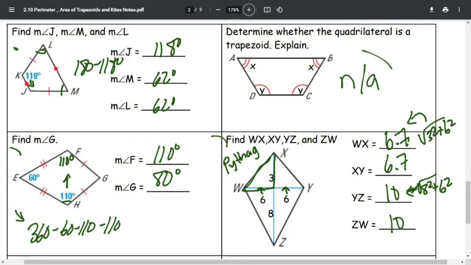And this second to last one, we got 2 below this. What we're going to do here is Pythagorean theorem. So there's 4 right triangles that make it up. The 6 goes to here and here, because keep in mind that's bisected. So we plug into Pythag, that being your best friend, a squared plus b squared equals c squared. So you're going to get 10 for these 2 down here, and then 6.7 for those right there.